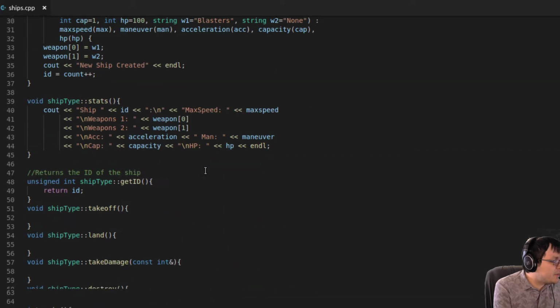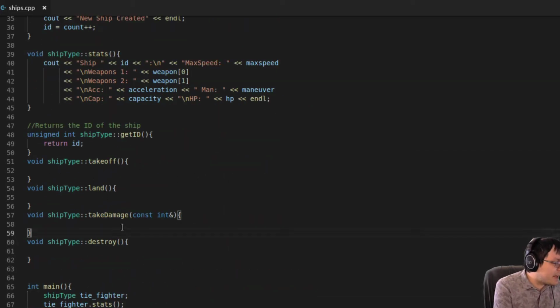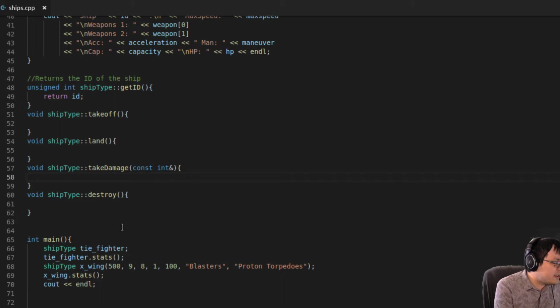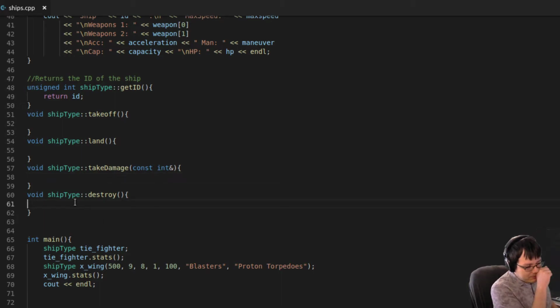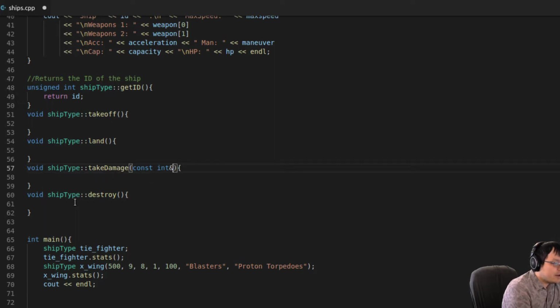Okay, anyways, moving on. So let's do take damage, because that's the only actually interesting function in here. It doesn't matter which one we do first, so let's just do take damage first. Take damage is just going to be the parameter here.